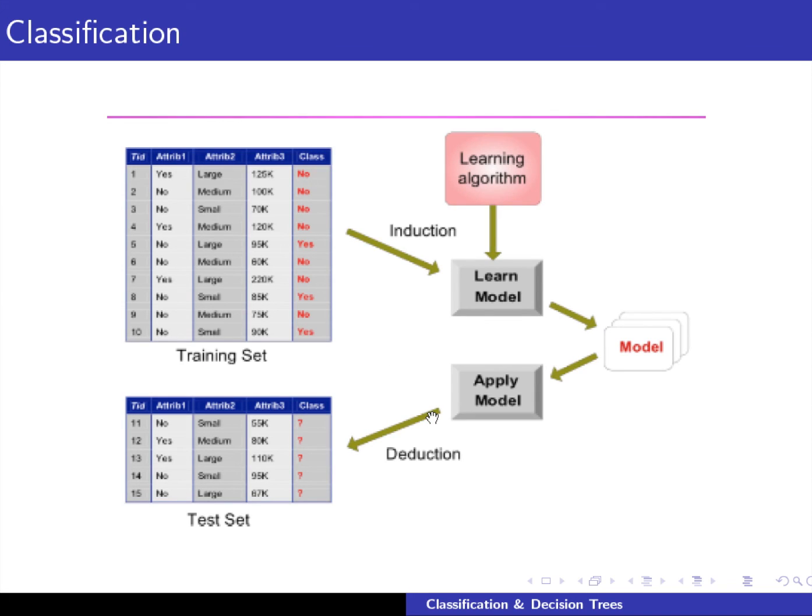All right. Okay, so here's the schema. Here's how we're going to think about these algorithms. If you look at this, this is the data set here, the training set. Underneath it, I've got something called the test set. In this case, we've got 15 observations. It's not a very big data set, but it at least allows me to write it on the slides. We've got an ID variable here, 1 through 10 in the training set, and then 11 through 15 in the test set. So what I've done is I've taken 2/3 of my data in the training set and 1/3 in the test set, so that's fine.